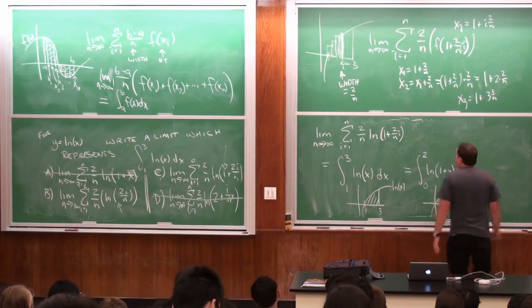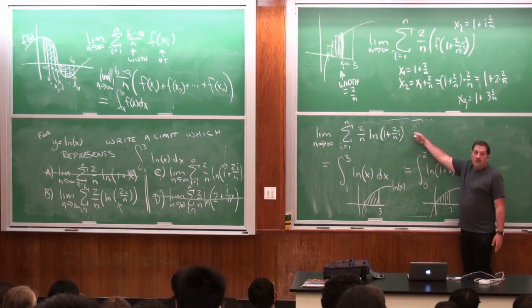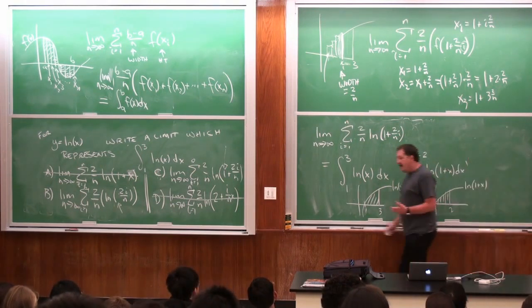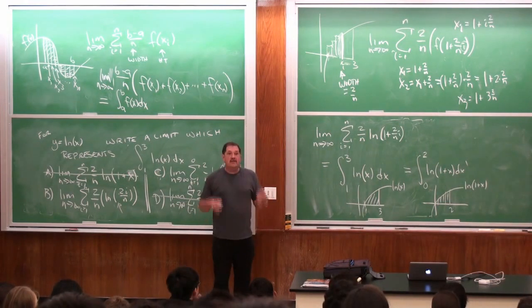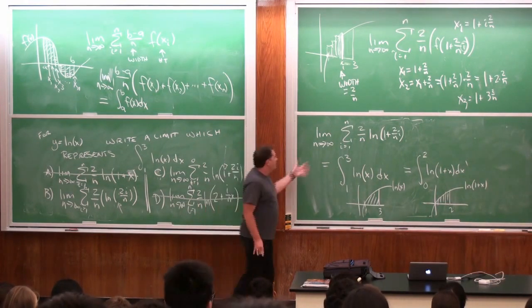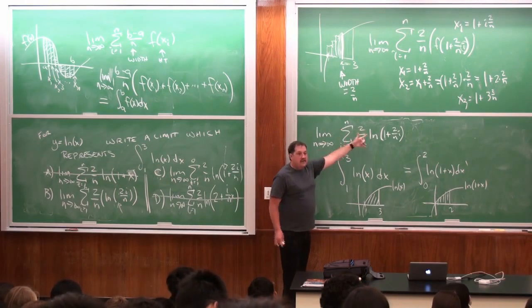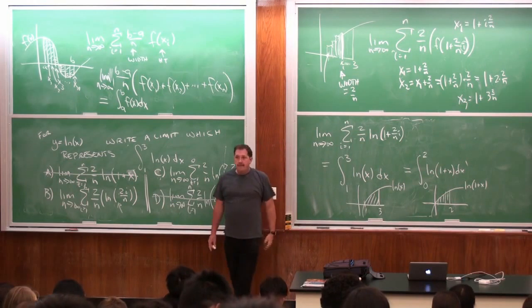So, if you have a question, "write the integral which this represents," that's not a reasonable question. That's like saying, write the name of a student in this class. There are lots of different names in this class. There's lots of different integrals that this represents. They all have the same value, but they vary. Okay?